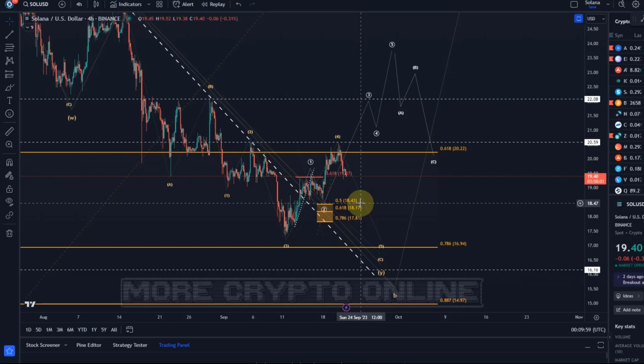But yeah, I mean, that inverse head and shoulders pattern is definitely an opportunity there. But let's assume Bitcoin sells off further, for example, and it's probably not going to do it, right? But if Bitcoin recovers a little bit or maybe moves sideways, then it might form it. So it's something I'm observing at the moment. So yeah, that's my update about Solana.